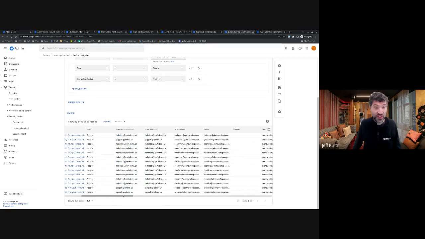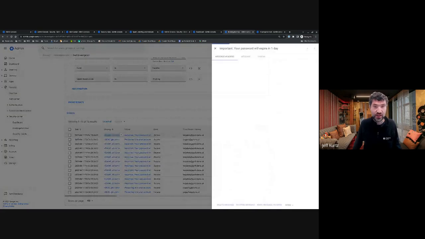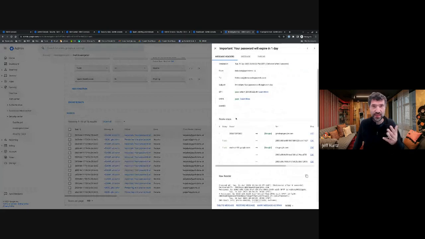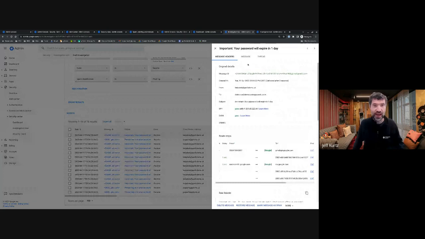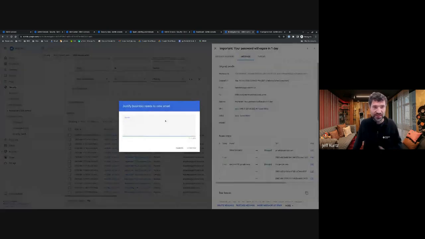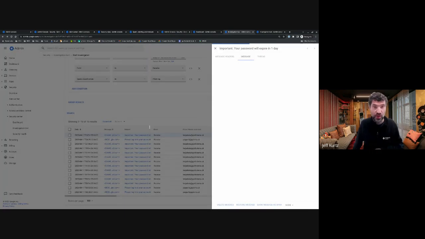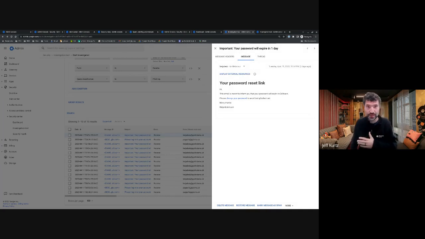And then I can do a bunch of things from here. I can actually click here to see a bunch of the details. I can see the original details, the routing steps, the header information. I can also click to view the message itself. You can turn on and off this feature, but we have this turned on, which is asking for a justification. Anything that you do here in the investigation tool, just like the rest of the admin console, is logged in the admin audit log. And so any reason that I put in here is also going to be logged. So we make sure we have an audit trail of who's accessing emails.